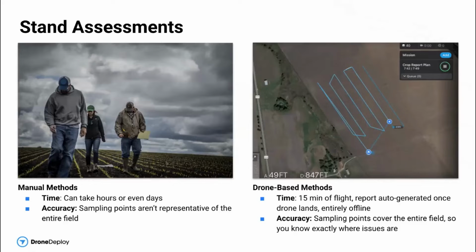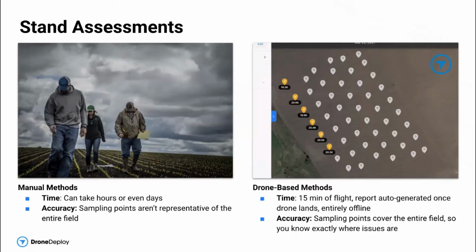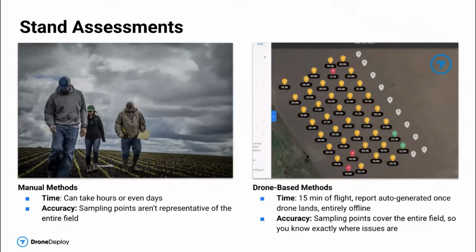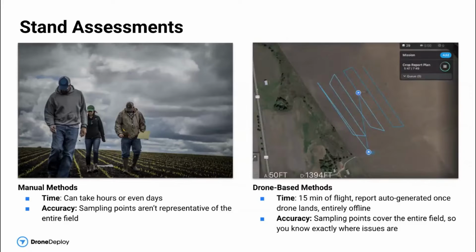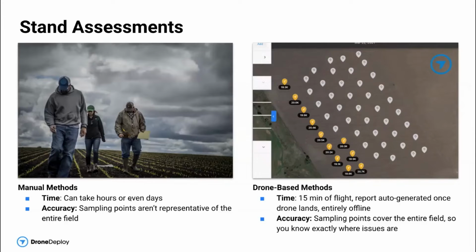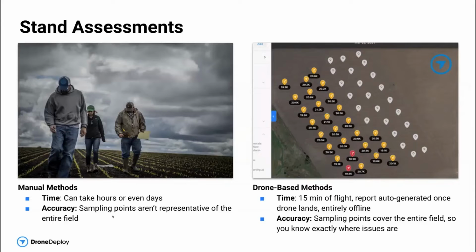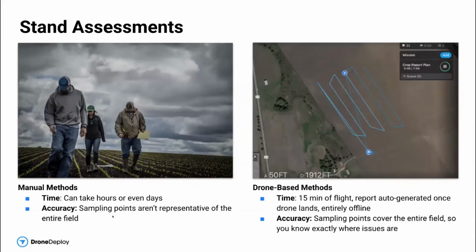I'm sure we're all too familiar. I know I was growing up with detasseling corn and doing stand assessments, walking through fields with clickers, doing sample areas, and really feel like I'm wasting my time out there. It takes hours, it takes days. You walk dozens of miles, and you're really only taking 1/1000th sample sizes and extrapolating those across the field.